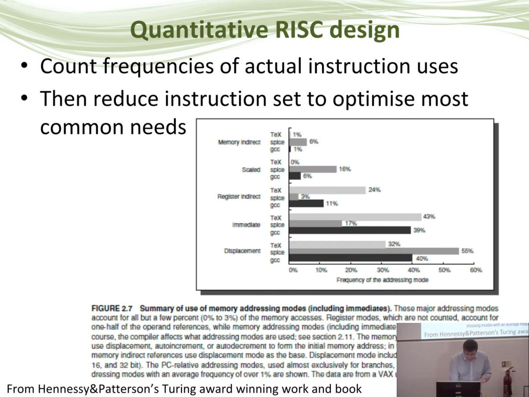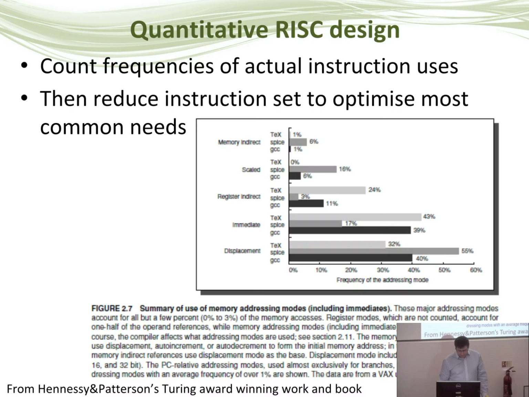So here's another example. Here we're studying different addressing modes, different types of indirection for different tasks. So this is a TeX task. TeX or LaTeX is the typesetting system, not word processing, used in academic writing. SPICE is an electronic circuit simulator task. GCC is a compiler task. But they're saying in all these different kinds of tasks, what are the ratios of different things actually getting used? And therefore, should we include this type of addressing in our architecture or not?